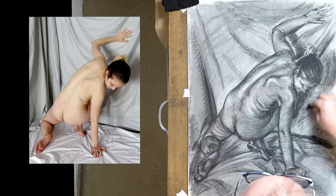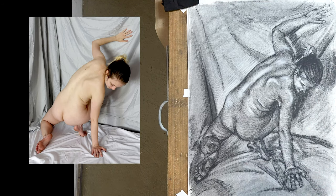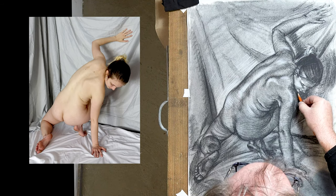Take the charcoal stick now, big broad stick, and add a little bit of value and finish to what I want in the background. Swing that rhythm around to emphasize the curve around her head further. Get underneath her chin.